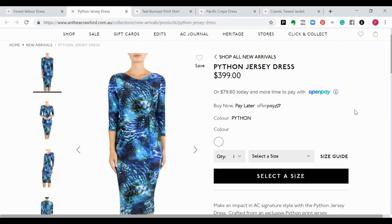Style personality wise, we are probably going to drop the classic. We're going to drop the rebellious, although they might go for it. It might be a little bit too much colour for the rebellious. We're going to drop the feminine and the elegant and say that this is more for your dramatic, your creative, and also your sultry style personality. When it comes to colour palette, we are looking probably at those cooler and slightly softer tones as well. You can see they will do this dress with slight variations to make it work for different style personalities and colours as well.